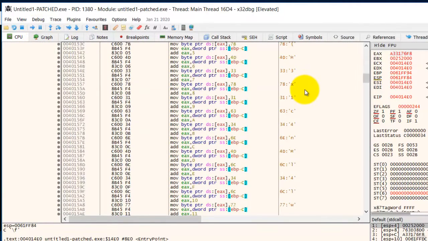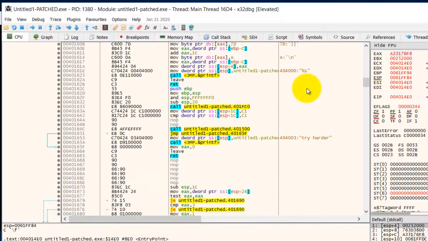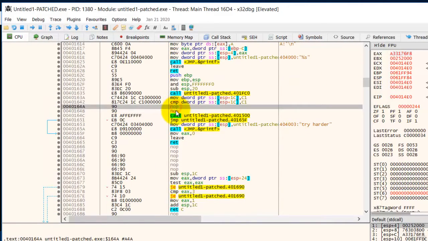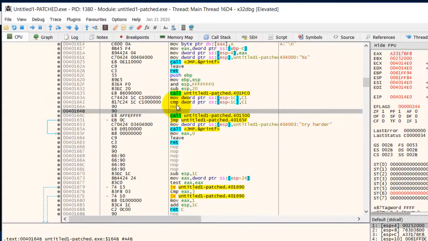Next, we will scroll down and look for our patch. Earlier on, we patched the jump instruction with 2 NOPs. So now, we need the program to stop at the correct place, and instead of exiting, it should pause there.